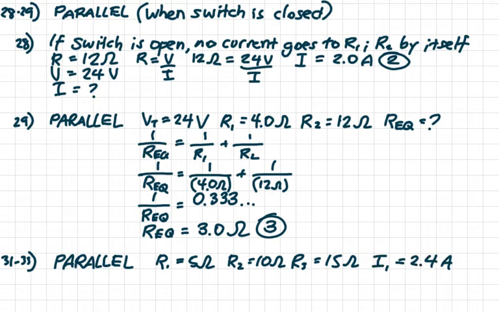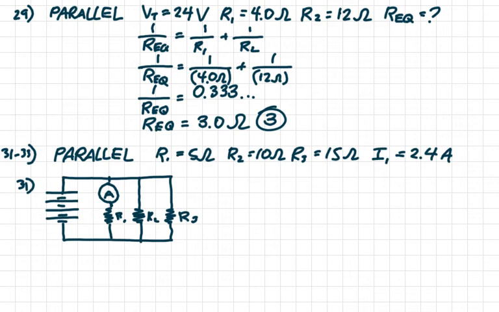Now, 31, draw a diagram of the circuit. It doesn't ask for an ammeter, but it does give us the current, so I'm going to put an ammeter in there, because if current is being measured, that's how you measure it. So let's go. We have 1, 2, 3 resistors with an ammeter on the first one, and a battery, of course. There it is. We have 3 resistors in parallel. I put an ammeter on the first one.